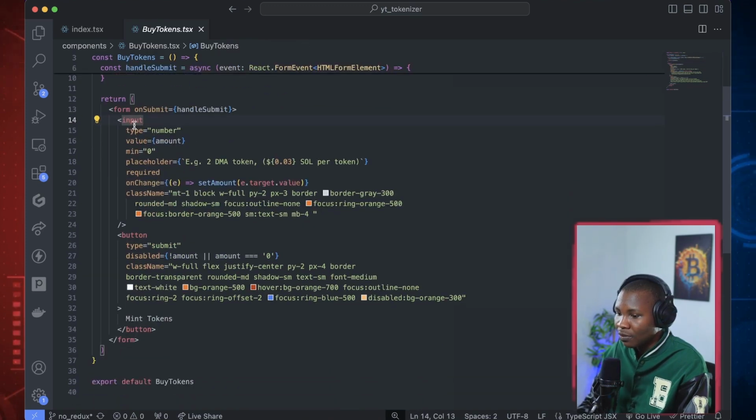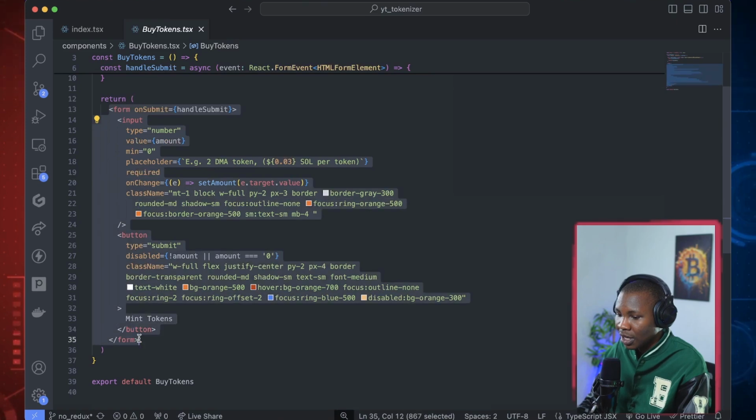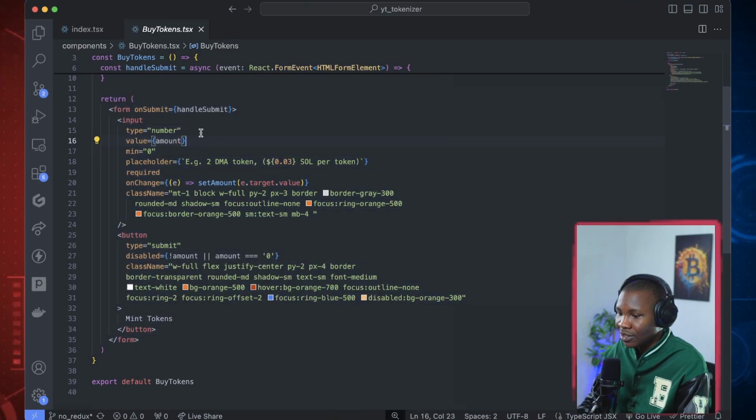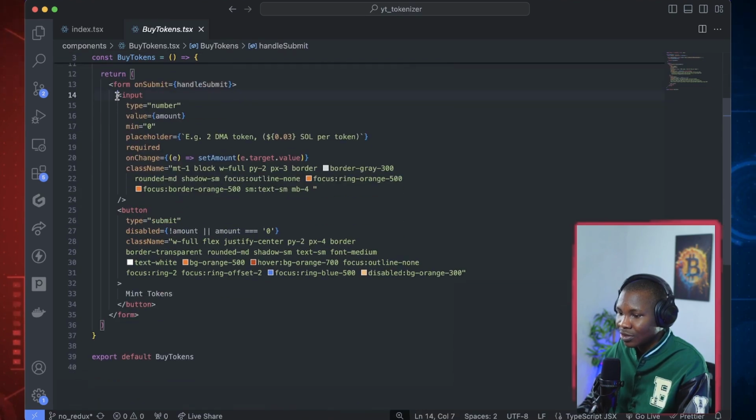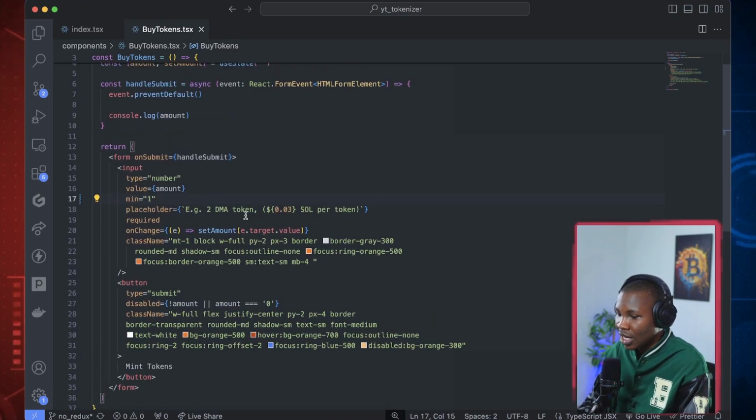Okay, and we have this particular form here, which executes this function, and it receives only one input. This input takes the value amount here. The minimum should be 1. I don't even know why I said it like that. So the minimum should be 1, and the maximum, this is the price that we use in purchasing one token.